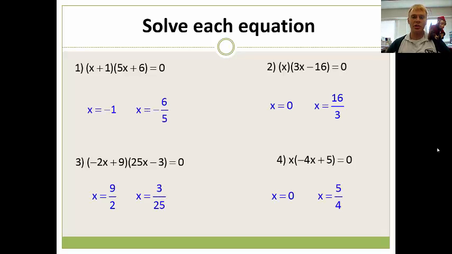Hopefully you got these solutions. If you're not understanding where we got these solutions, please come to class and we'll talk more about this, go through the problems, we'll go through the work, and we'll make sure you understand this stuff.